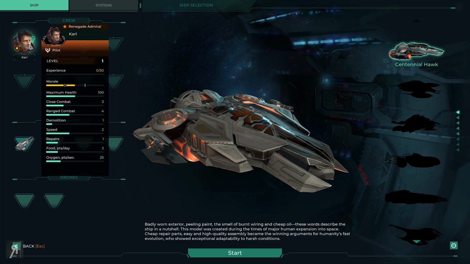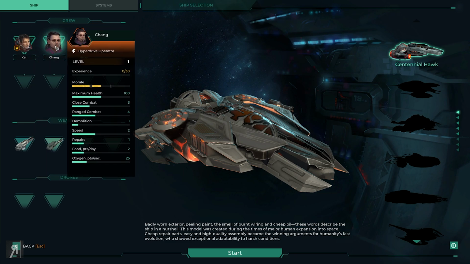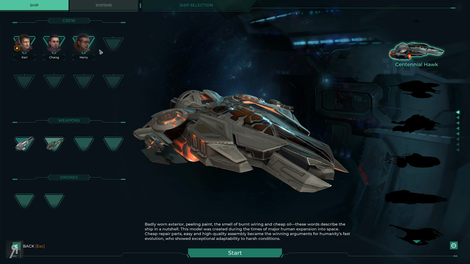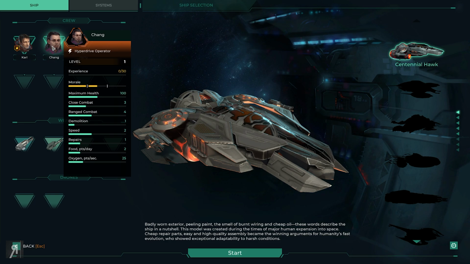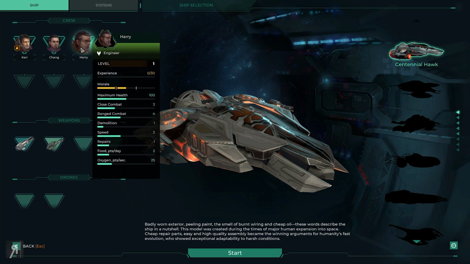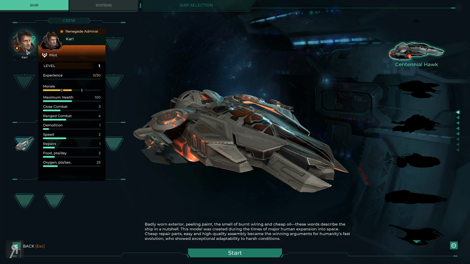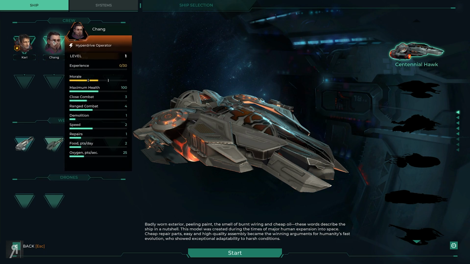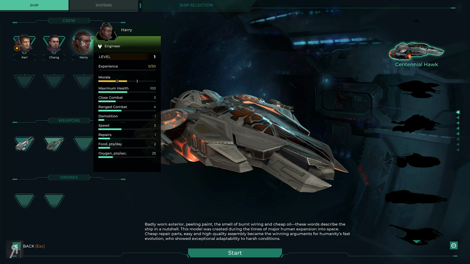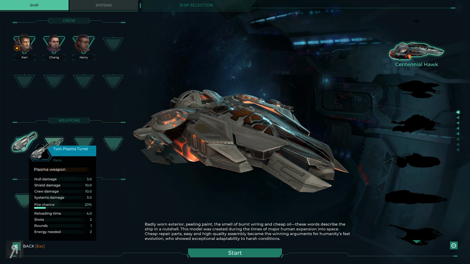Okay, so we have a pilot. This is our captain. His name is Carl. Then we have the hyperdrive operator. These are all different classes, by the way. Every single one of your crew has a different class that they're much better at than other things, so you generally want to try and put these guys on their respective systems. For example, Carl should really be in the pilot seat, Chang should be in the hyperdrive area, and Harry can basically go wherever, but mostly probably good to put him somewhere like shields, maybe weapons, I'm not entirely sure.